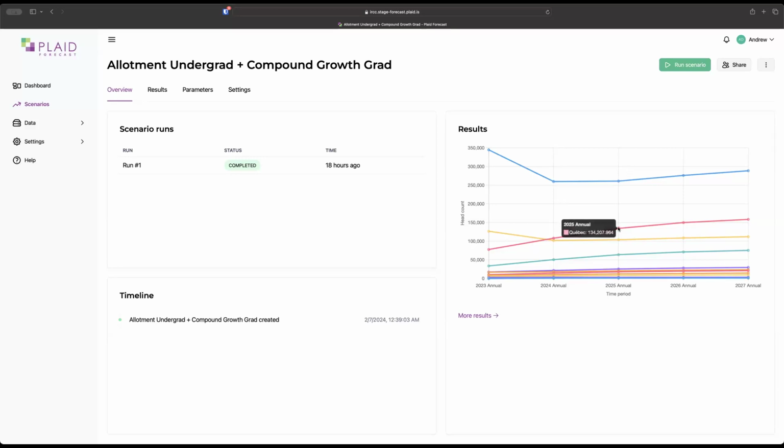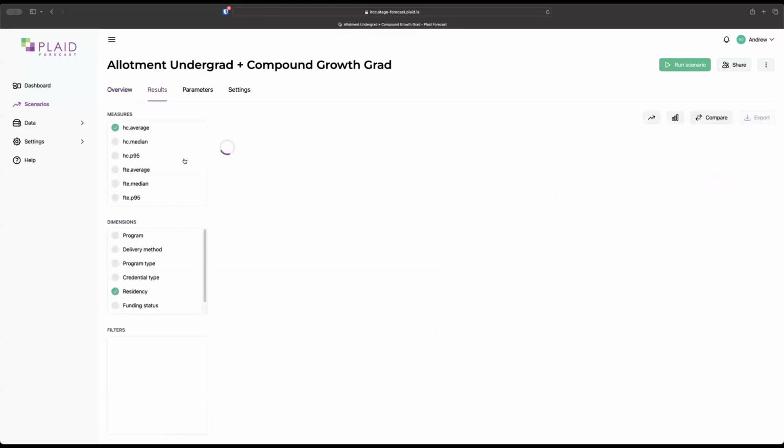Now, conversely, if we hover over this red line, we can see that if Quebec hits their targets, it will grow as well, some of which is grad level, some of which is undergraduate level, because they have room to grow. And if we go down a little bit further, we see growth in Alberta as well. Conversely, if we hover over this yellow line, we can see that British Columbia is also going to have a cut over time. And each of the other provinces is here, but they're all much smaller in terms of the overall proportion. So let's get into some more of the details here.